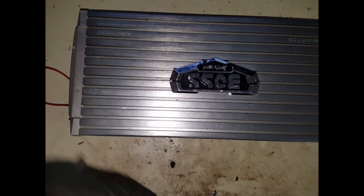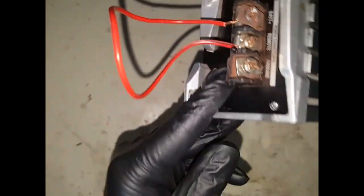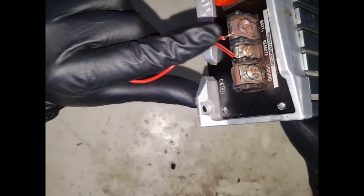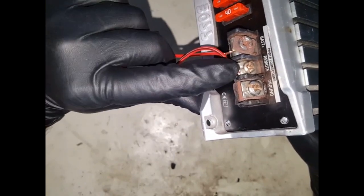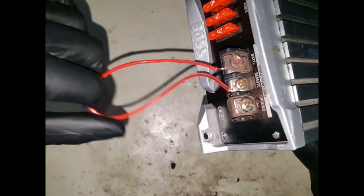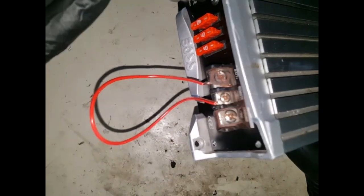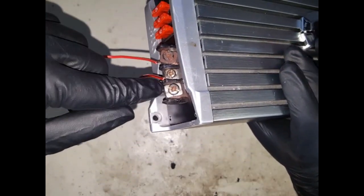So what I'm doing is, oh wow, look at this connection. These, that negative ground there, which is absolutely melted, there's your remote, which is your trigger from your head unit, and then you've got your positive feed. So this is just a bridge wire to turn this on when you apply 12 volts to this signal here. That's quite concerning. That section is absolutely melted off.